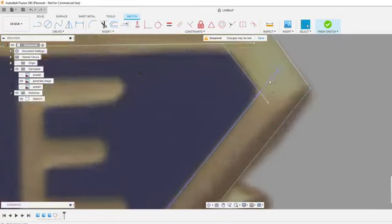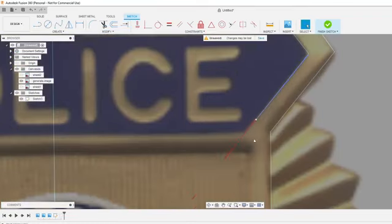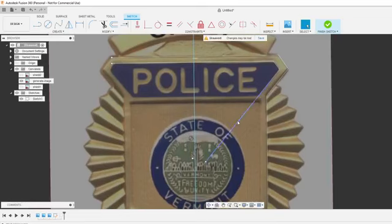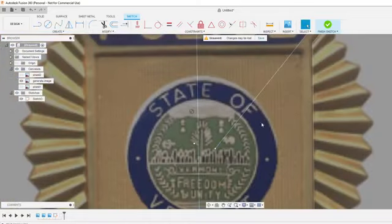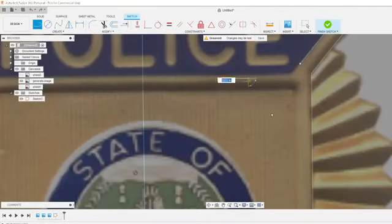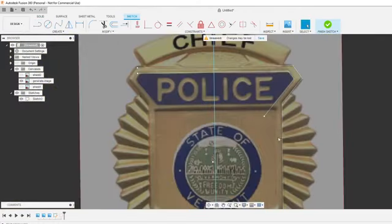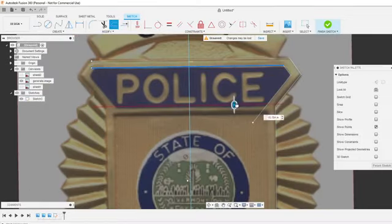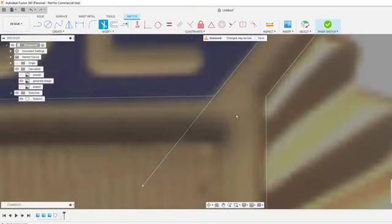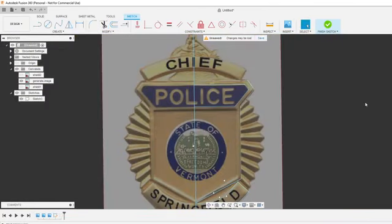Offset this one. Go ahead and trim those with T, the trim tool. There's an extend tool, then T is my trim. I'm going to hit E here to extend that line. It'll push your extends out to the next point it runs into. You can see it just ran into this one. Go back real quick. If I had a line here, it'll run it up to that line next. That's how the extend tool works. Not going to draw this line at the bottom, I'll just offset it. And then we only want half of it because we're going to mirror it, make it look pretty.